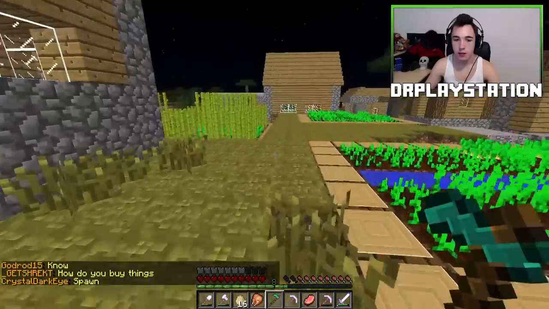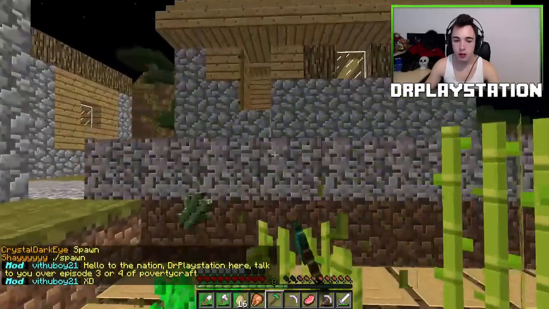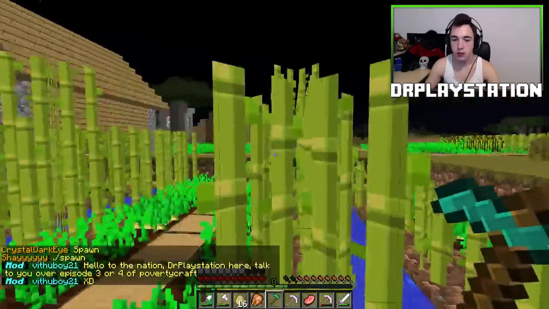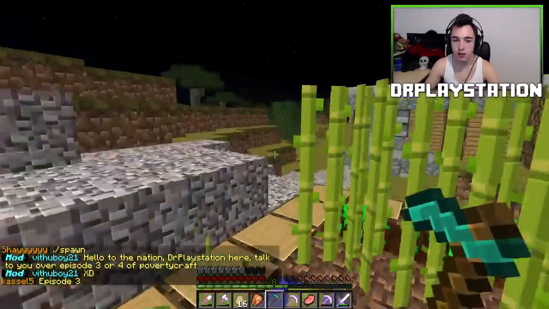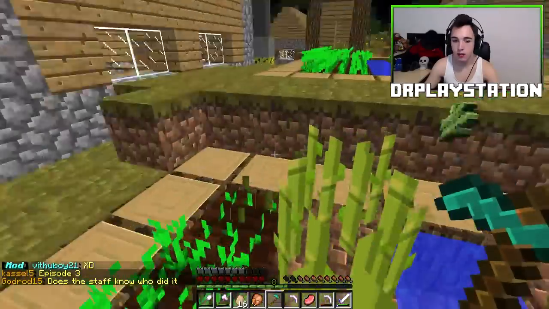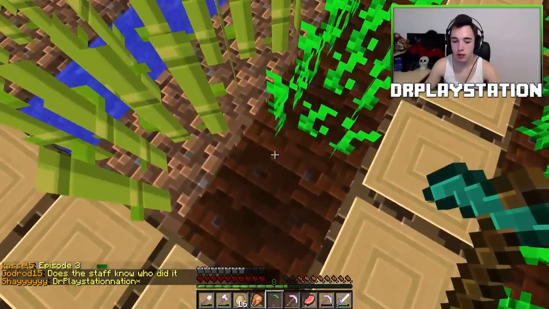Did I pick any of that up? Let's find out. I got 57. Do I pick any of that up? Yeah, I do. Okay, cool. So we can use a hoe to break all this stuff and it'll never actually use any durability. Interesting. Very interesting.